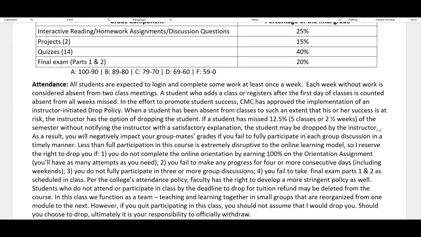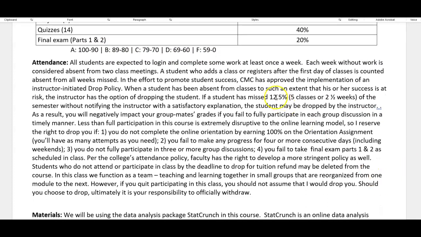Attendance. All students are expected to log in and complete some work at least once a week. Each week without work is considered absent from 2 class meetings. A student who adds a class or registers after the first day of classes is counted absent from all weeks missed. In the effort to promote student success, CMC has approved the implementation of an Instructor-Initiated drop policy.